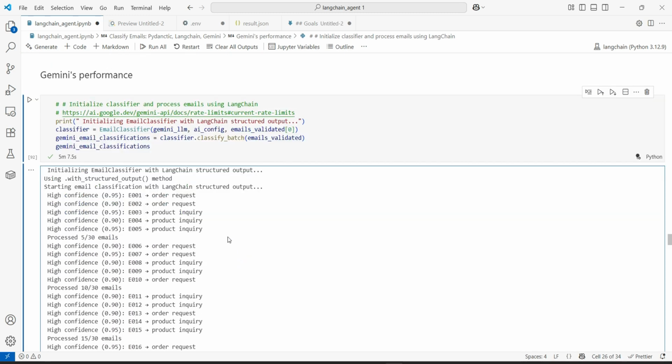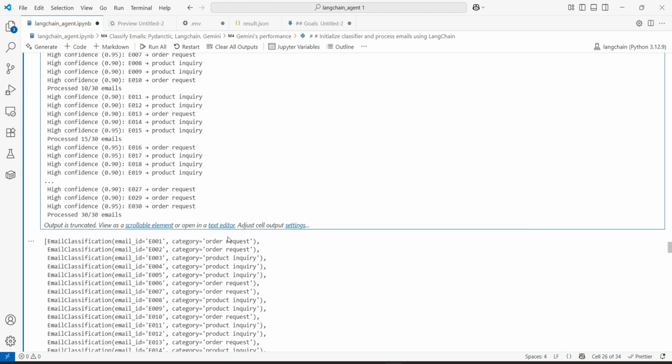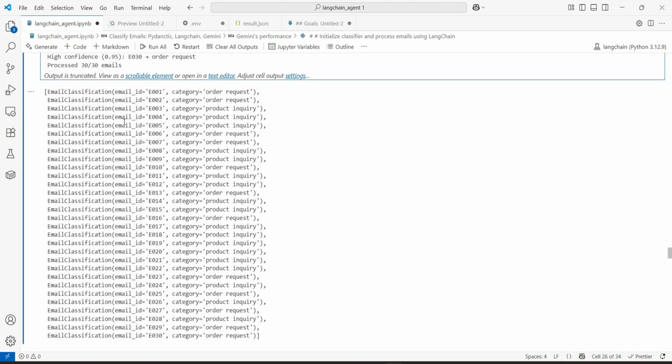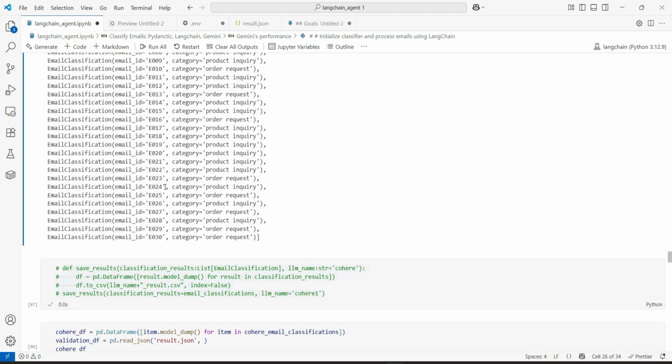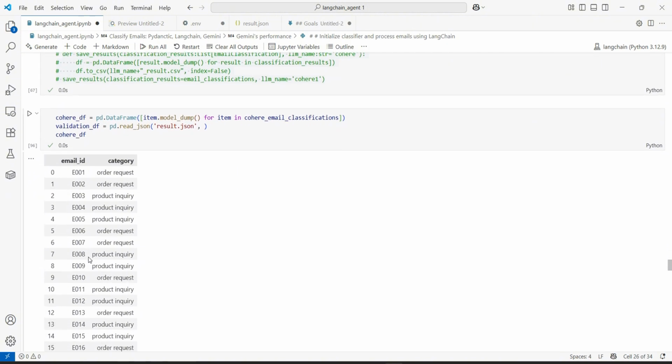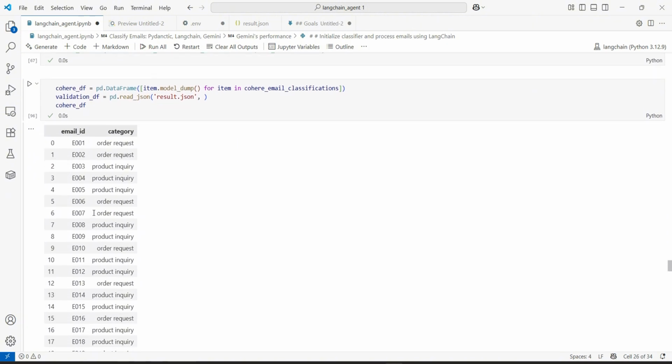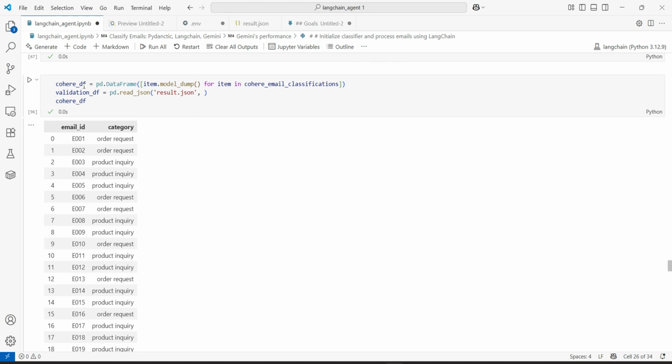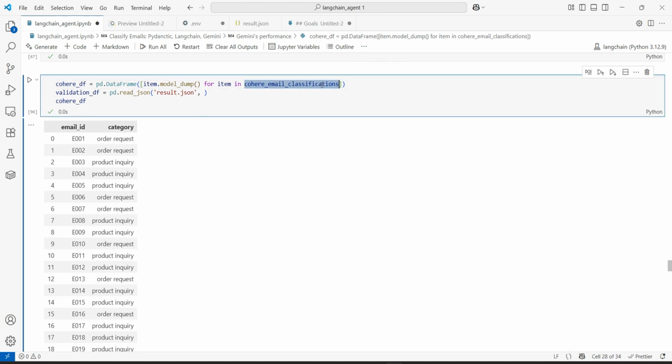And similarly we track the Gemini performance, and we store the results, and here we are getting all the categories for the email IDs, and this is where we are just showing some of the results, and this is for the Cohere. And we are creating a data frame from the classifications that we got.